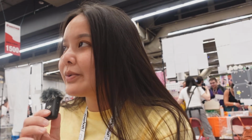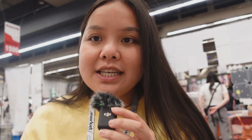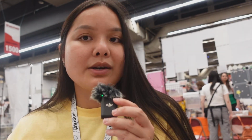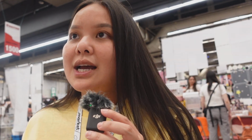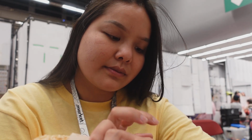Alright, so I'm currently soloing the booth because I sent Mr. Corgo off to go get food. Feeling a little bit antsy behind the table because I usually walk around when I do anime conventions, but it's so crowded and difficult to walk around. Traffic is good. Everyone here is super lovely, super nice. I haven't eaten since 9 a.m. and it's 3, so we're going to eat while Mr. Corgo works.